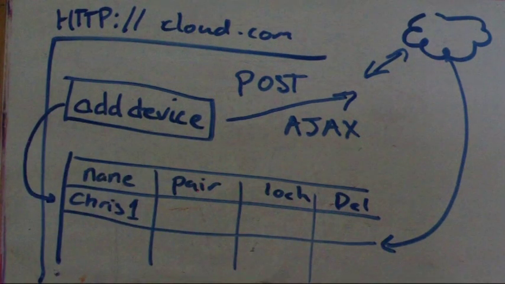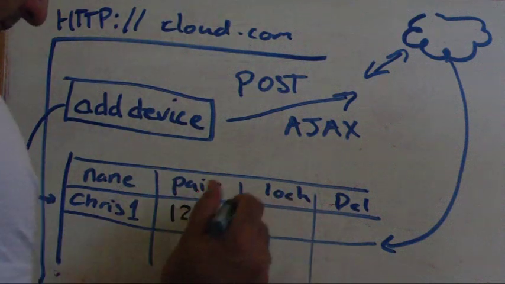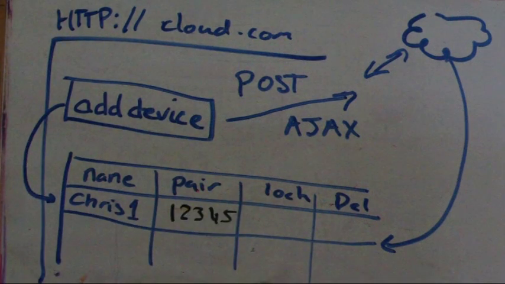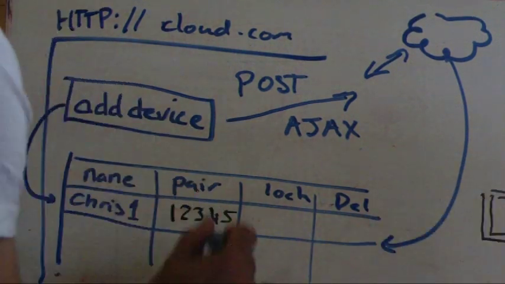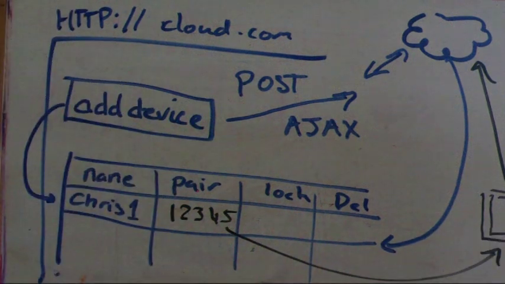which says, hello, this is Chris's device number 1, and then importantly puts on there the pairing code which I'm going to use to pair my device with the cloud. So I enter that pairing code into my device, and then hey presto, that's the out-of-band communication which I've done, which I can then securely get my username and password, which I can then use for all the subsequent calls to that device.